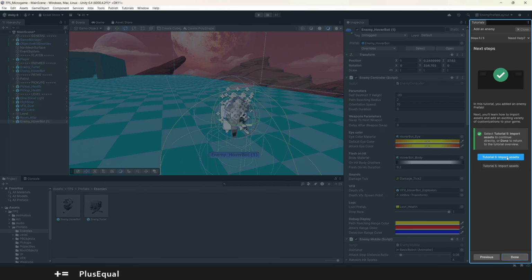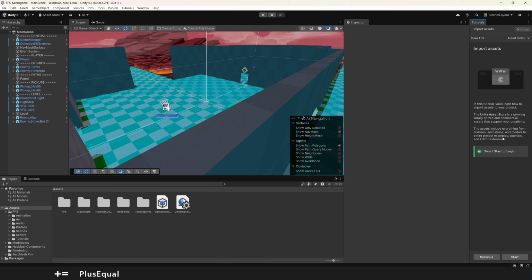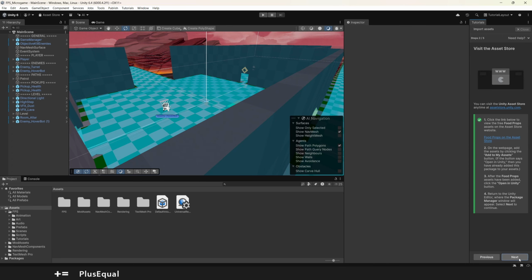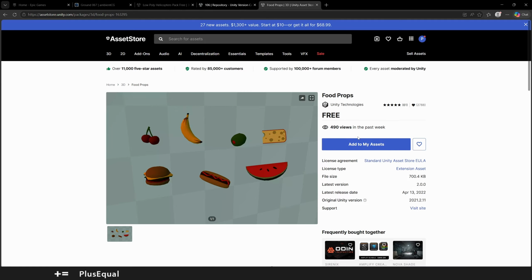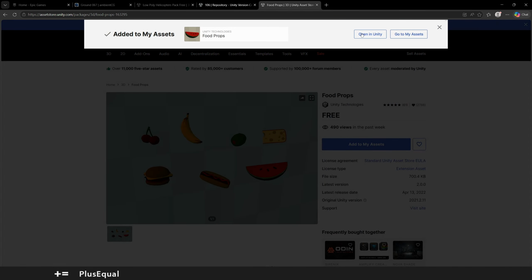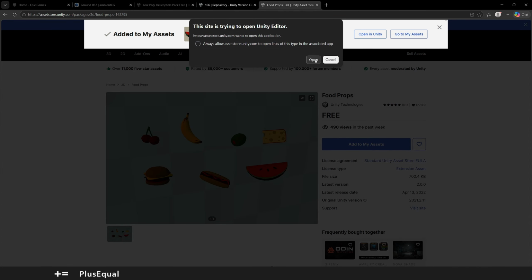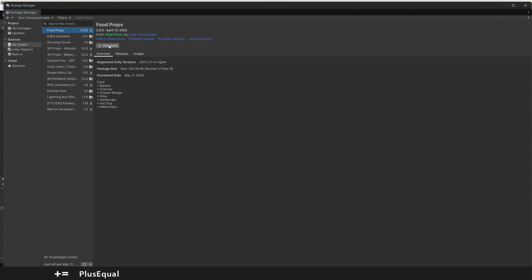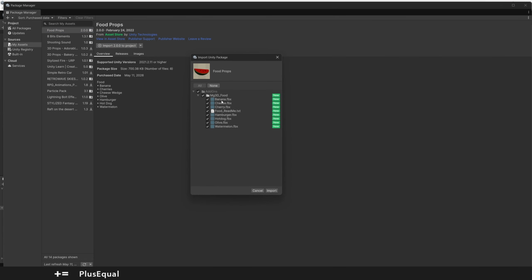And the next step is to import assets. So let's save this. So we already have done this in other tutorials, but basically they want us to press the link below. So they want us to import these food props into our project. Let's put add to my assets, accept, and after they are added to your assets, you can open them in Unity. So let's open. From here you need to download them into your project. And then after the download, you got the import button. And you can select everything, for example, or if I don't want the readme file, I can leave it out, I can uncheck it. So I'll import everything.